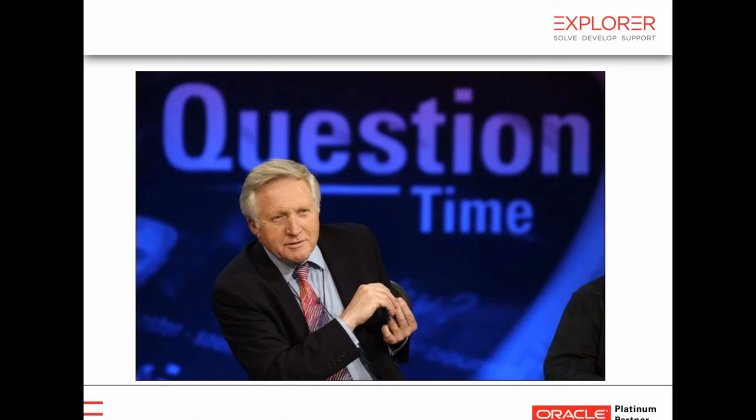You can try and make them coexist under a single login. I don't think it's worth the effort, but what we do find with people who move is they look to have a strategy to replace. You certainly don't throw everything out and start again from scratch. You modernize what you can, you refine what you can in Oracle Forms, and you do your new development to coexist with your Oracle Forms.